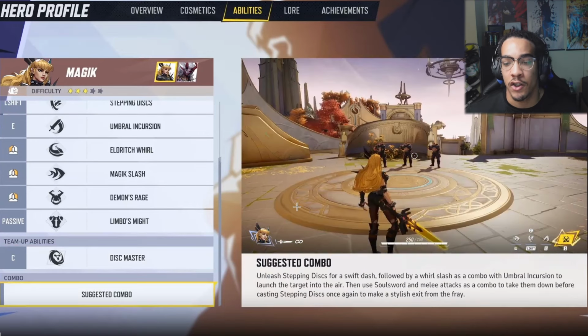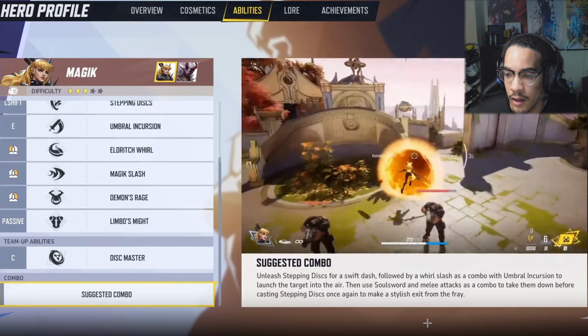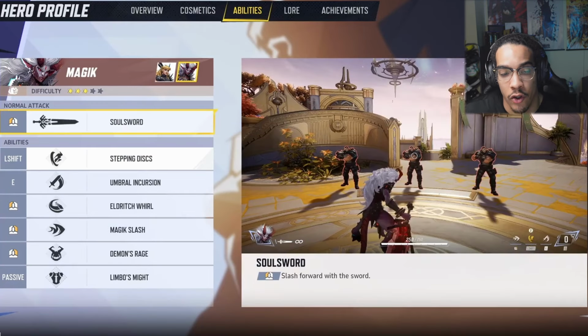And finally, this is how you should be playing her. Unleash Stepping Disc for swift dash. Obviously, everything is gonna start with the portal. Everything can happen when you do it. Then followed by the Magic Slash as a combo with Umbral Incursion to launch the target in the air, then use Soul Sword and melee attacks as a combo to take them down before casting Stepping Disc once again to make a stylish exit from the fray. So here it is, boom, ding, bam, again you're out. So this is Magik. So now it's time to show you what Dark Child can do.